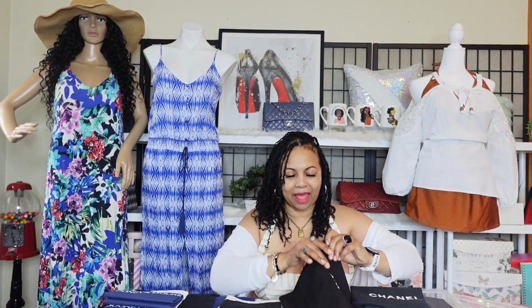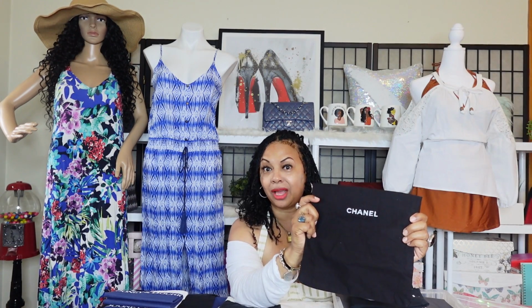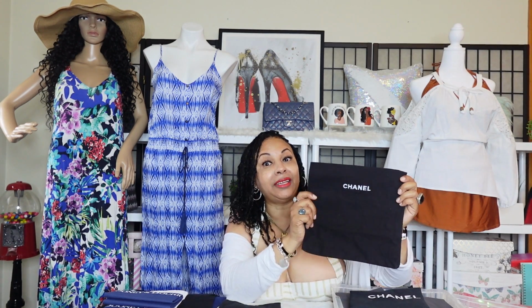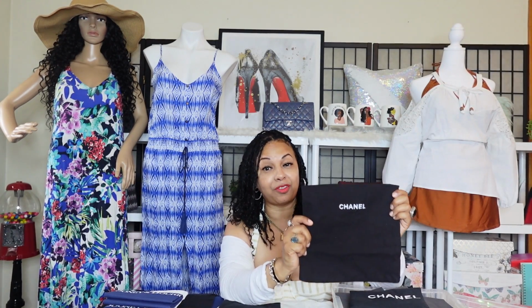Chanel, now I have to say, I don't own that many Chanel items. I do have a few, but not that many. Mostly I only have the Chanel flaps, and then I have Chanel beauty products. But as far as handbags that I've obtained the dust cover with, I've only obtained the Chanel flap.